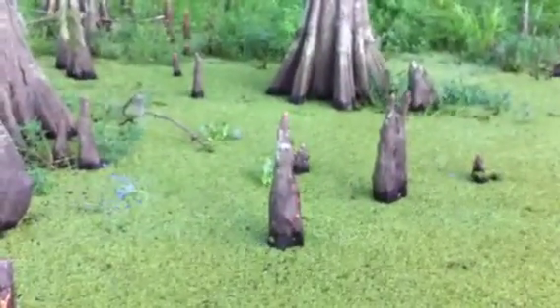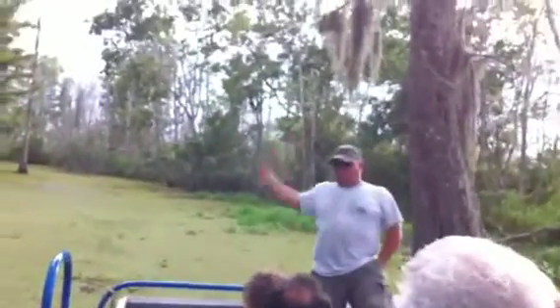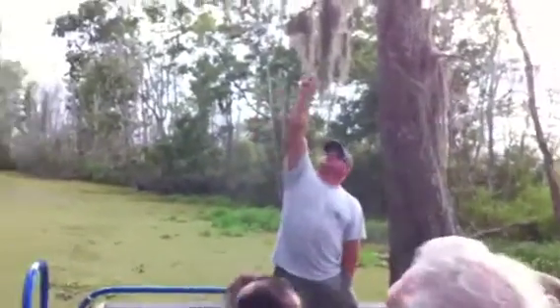All the dirt sticking up around the base of the trees — what they call cypress knees. That's the cypress tree's root system. If they grow out here in the water, they get oxygen from the very top of the knees, from the smooth spot. They also have a taproot — as tall as that tree goes up in the air, it goes that deep into the ground. That taproot shoots out roots, which shoot out the knees.